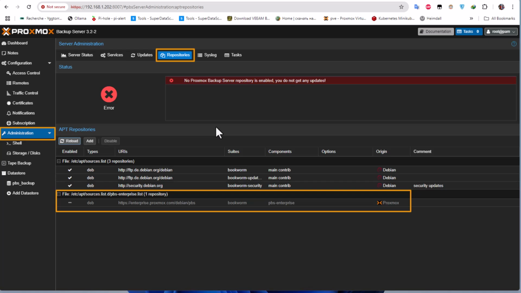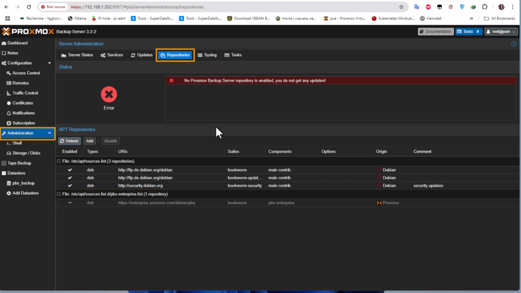Now, as you can see, the Proxmox Backup Server enterprise repository is disabled, but we can add another repo which doesn't require a subscription, and we can use it to update our server. So let's do that. We click on this button here, add.